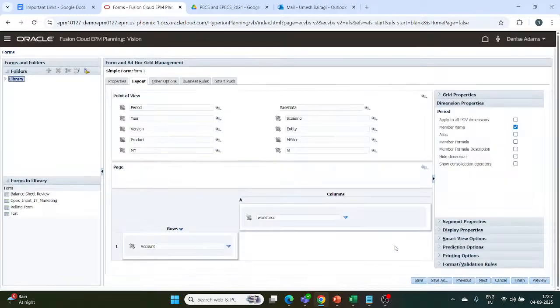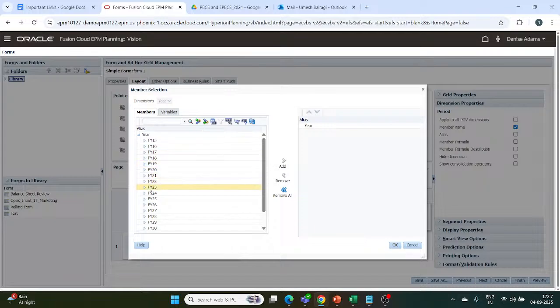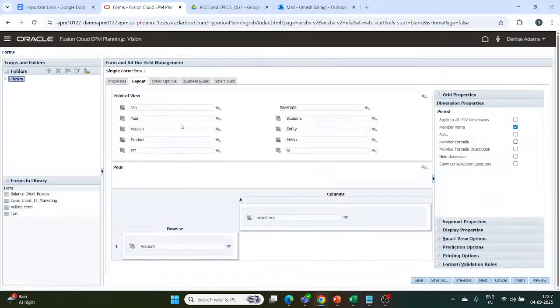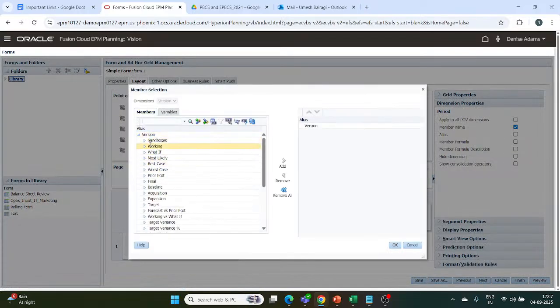We have selected the particular period of Jan month, and here under year we will also select one year, any of the years we can select. Here the financial year 24 I have selected. And under the version we will choose working version. There are certain versions here.